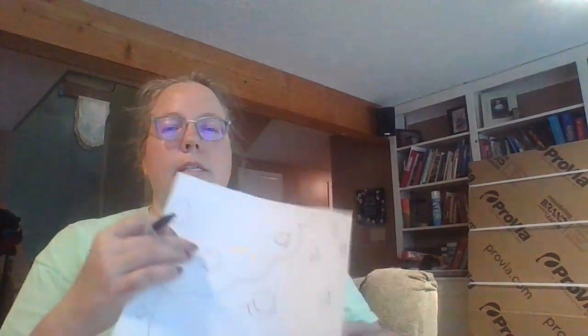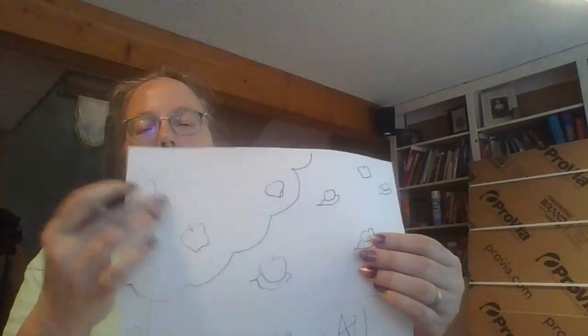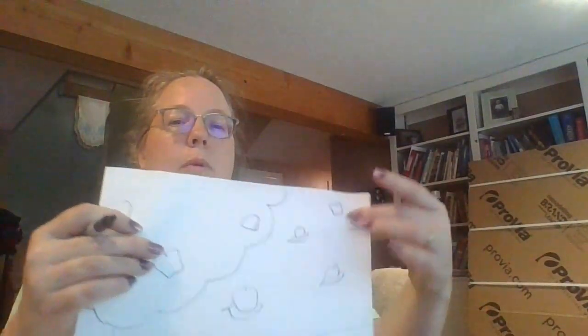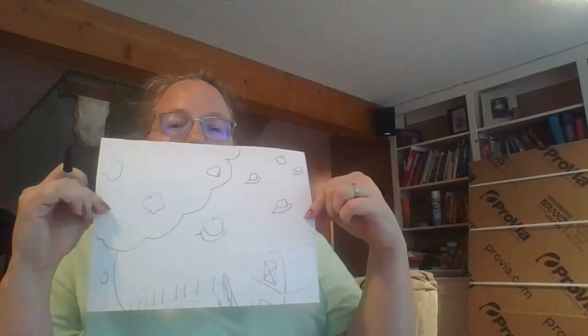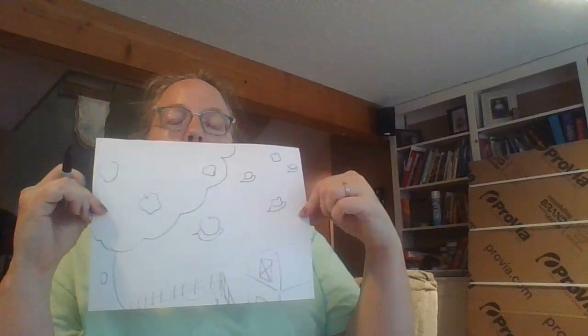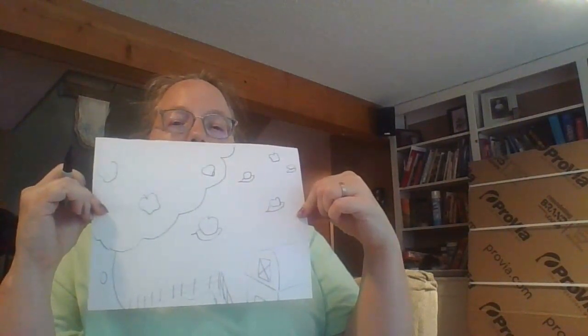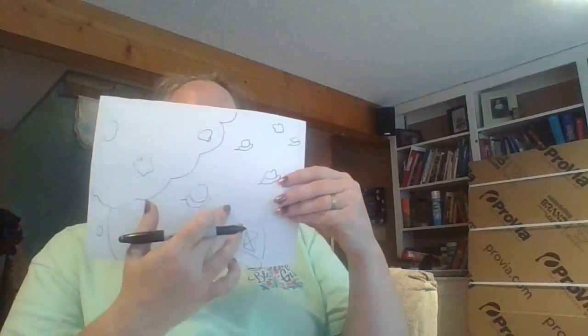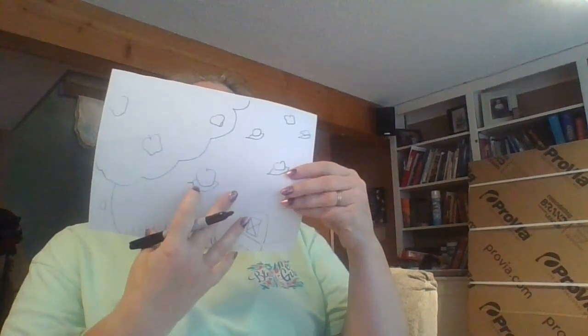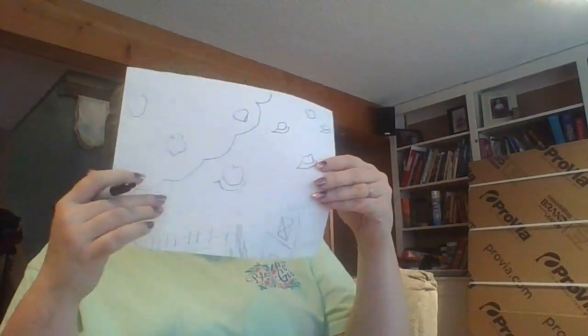But what I want you to notice here, I'm not done yet, but I'm going to show you anyway, is the apples on this side of the page are bigger, and then as they go this way, they get smaller. That makes it look like they're moving away from me. Okay, that's a little trick. If you want them to look like they're coming towards you, you would start here in the middle, and they'd be small here in the background, and then they'd get bigger and bigger till right here in the front, they'd be huge and maybe even go off the page. Okay, so that's how you do that. The other way you do that too is by making things lighter in color as they go away from you.